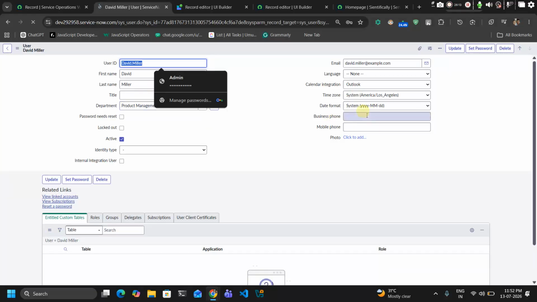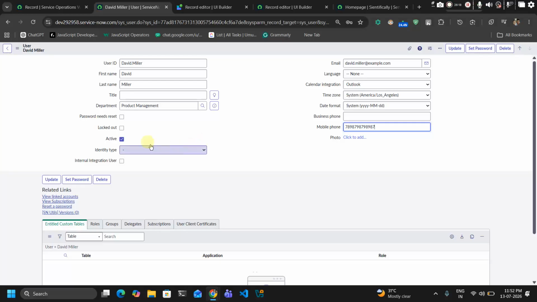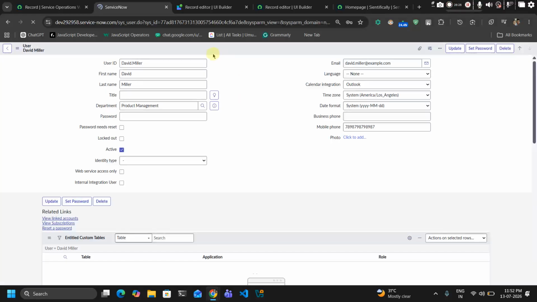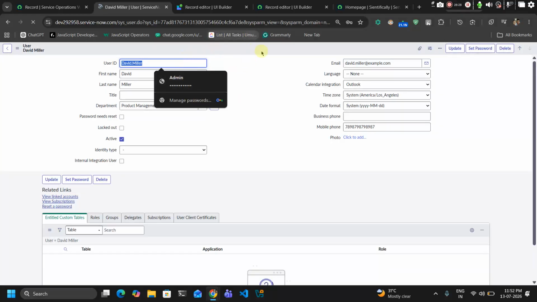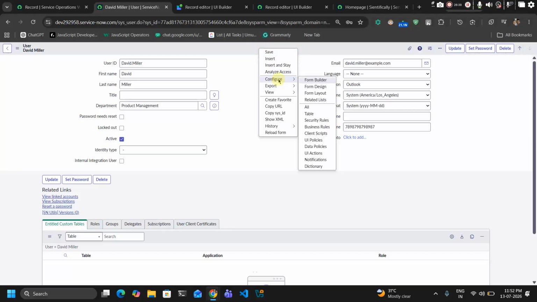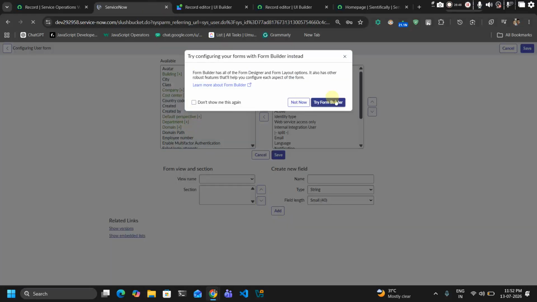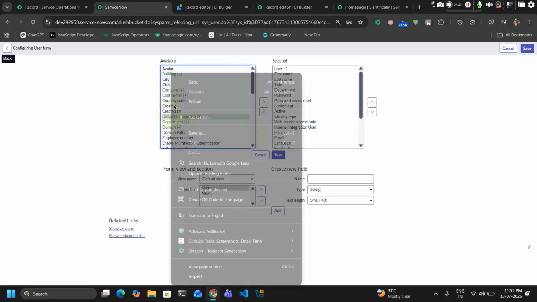Let me add this, and first let's save it. Phone number, email address already available. So I'll configure the layout. As of now, it's not required.